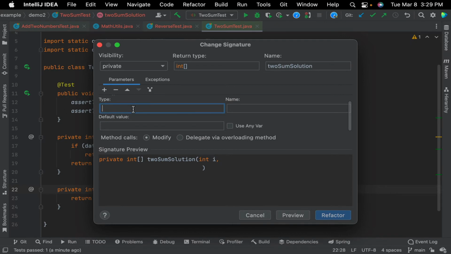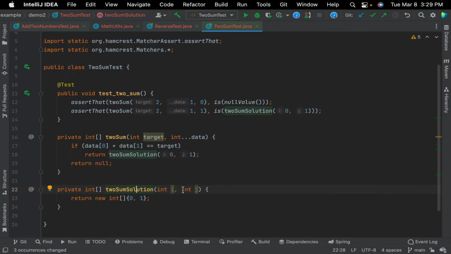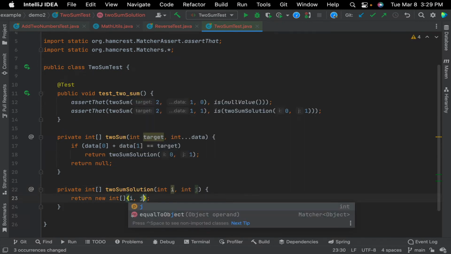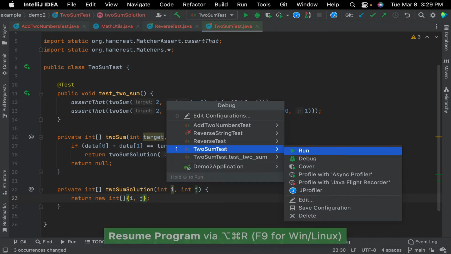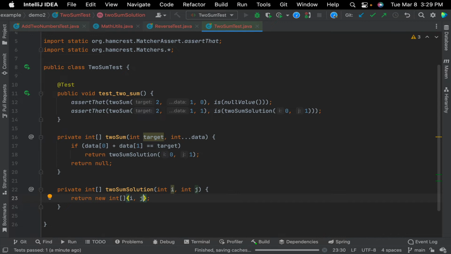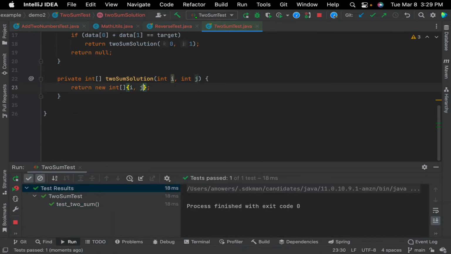And we're going to add another variable j, and everywhere it's called is 1. Now we see that these guys aren't being used. We need to put in i and j here. We run our TwoSum. Is it passing? It should still pass because we did a refactor.